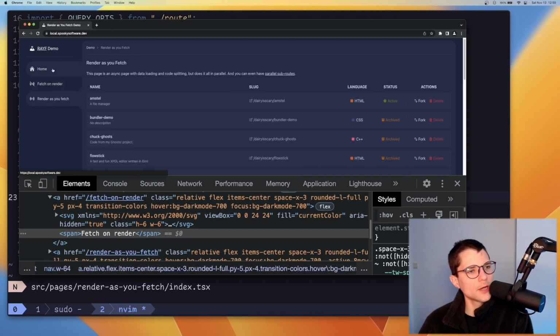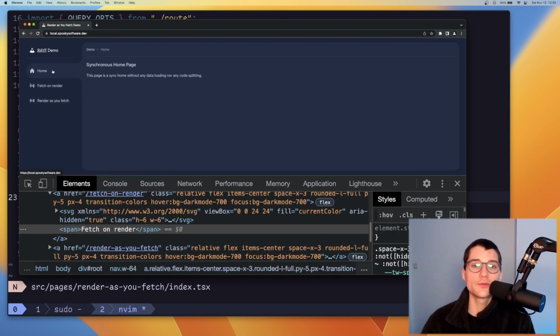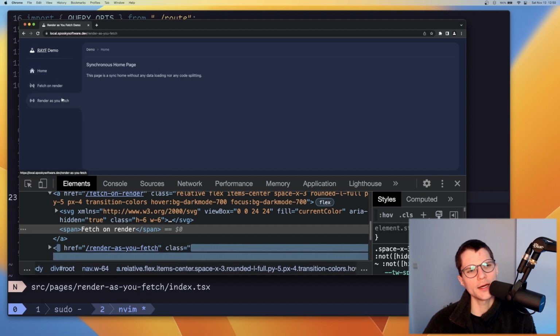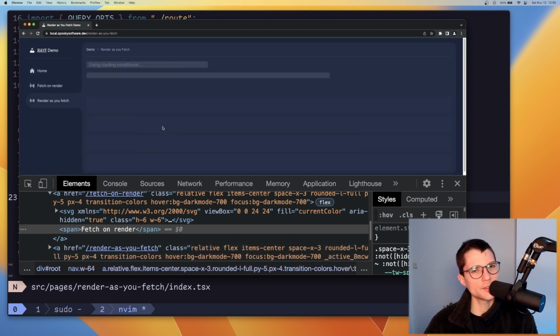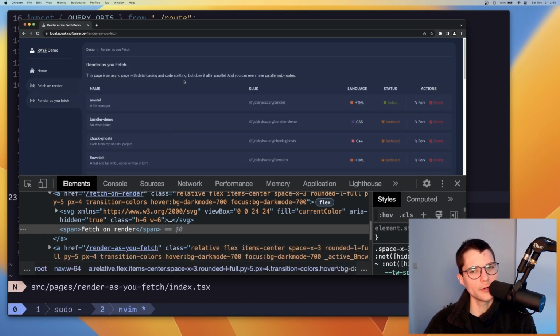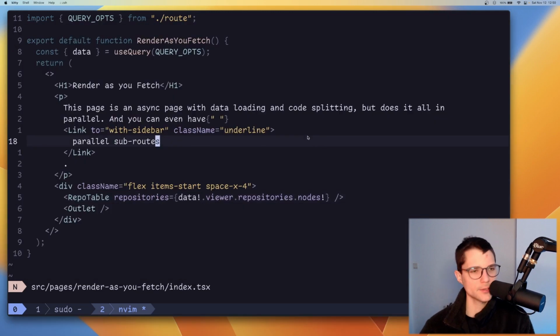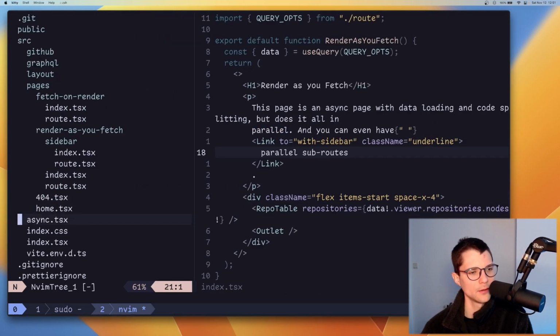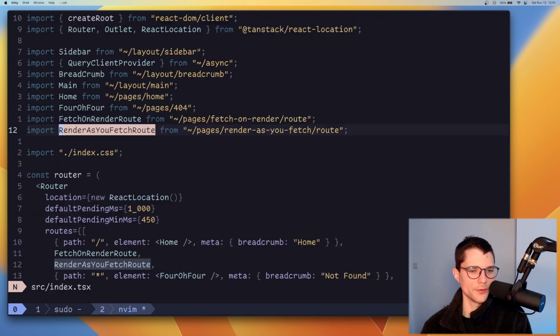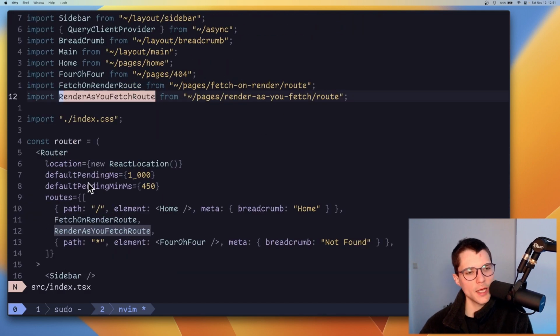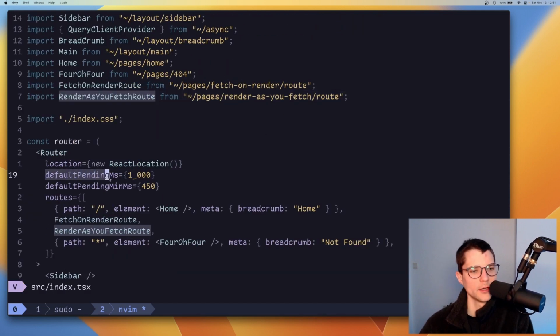Furthermore, there's also a little cool thing going on here as well. This is related. This is just a user experience thing, which is when I click on this, you notice that the page doesn't change right away to the loader. There's like a brief wait, right? So let's take a look at that. This is actually a configurable thing for my particular router, which is I can say, how long do I want to wait before I show pending state?